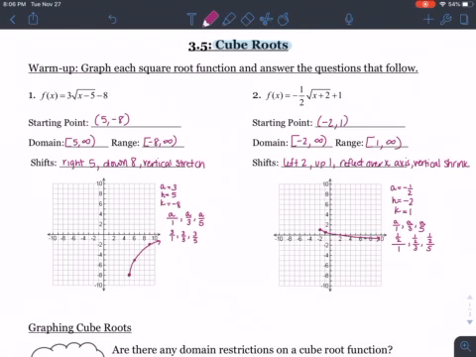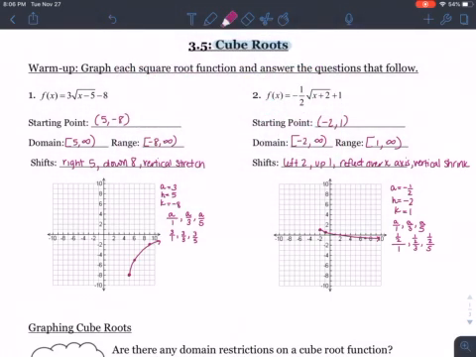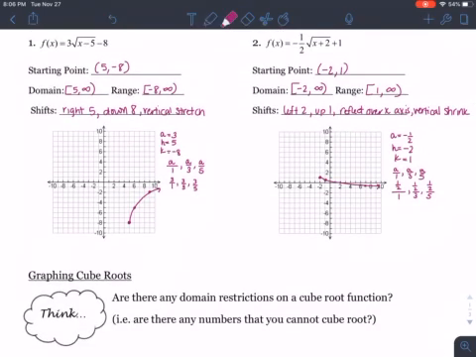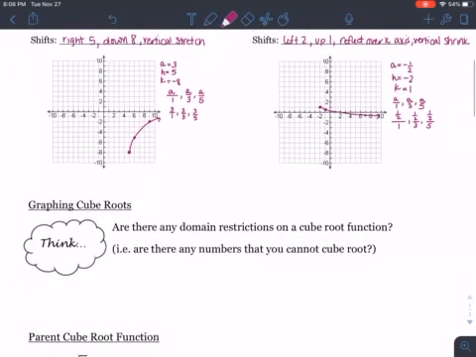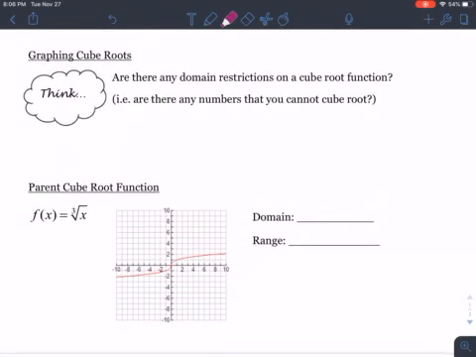All right. Hopefully you guys did okay on those square roots. Well, today we are getting into cube roots. So I am going to move on to cube roots, and sorry if I go fast. Hopefully there's a way to pause it. I can't figure out this system. Sorry, my explain everything won't save past a minute. I don't know why. So, graphing cube roots today.